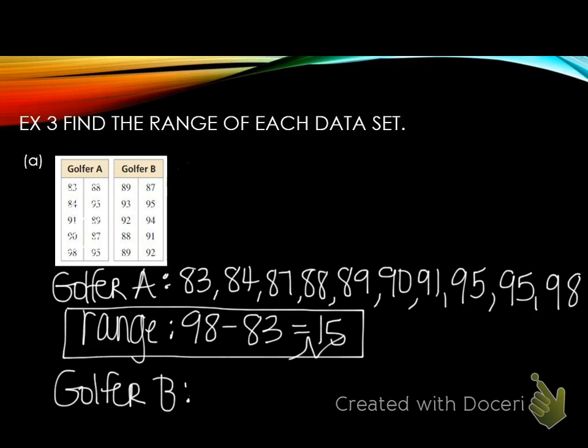What's the smallest you see on golfer B? 87.